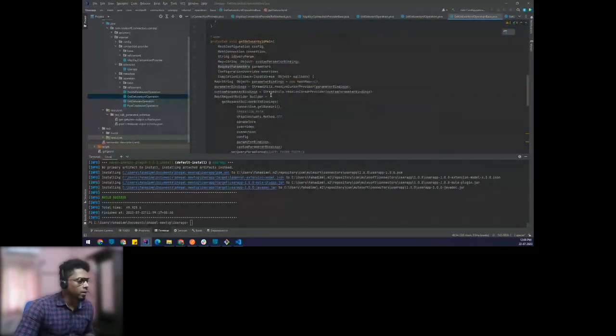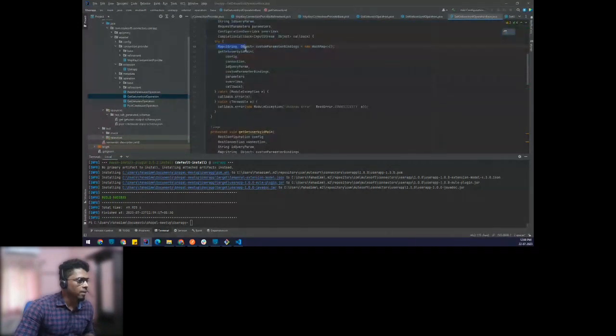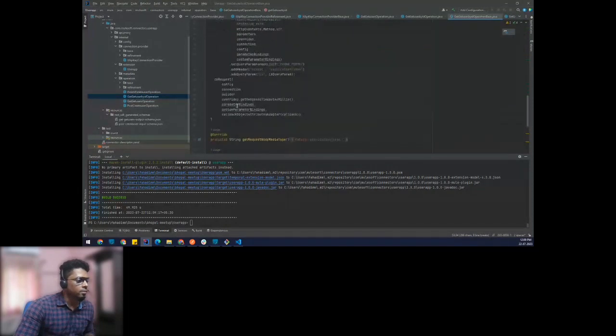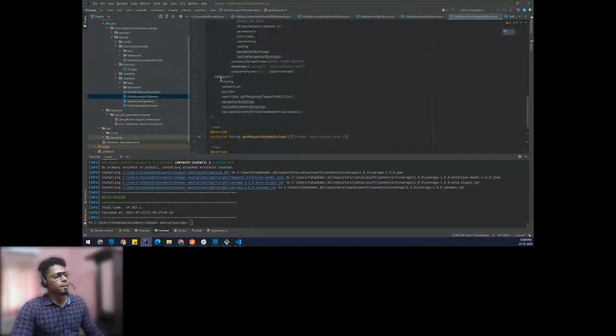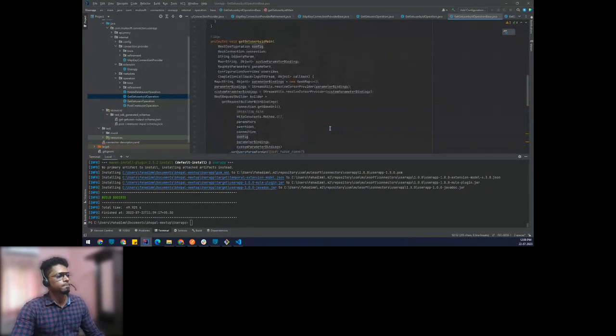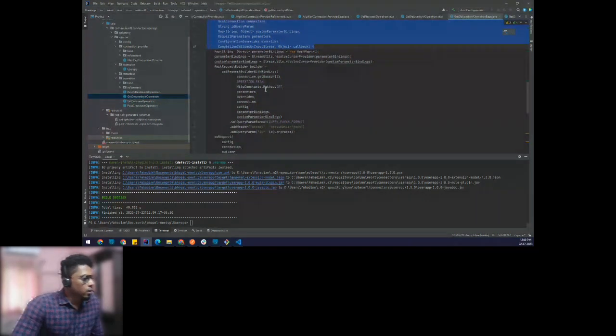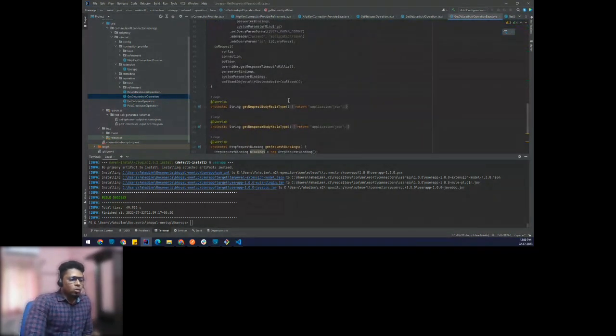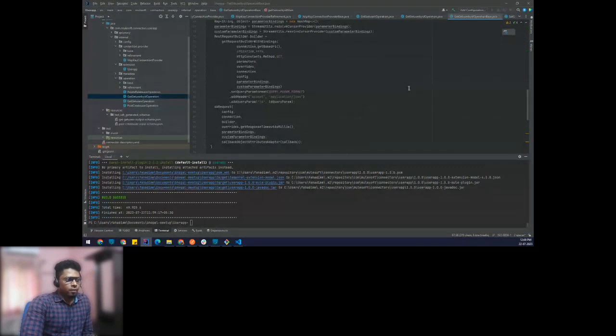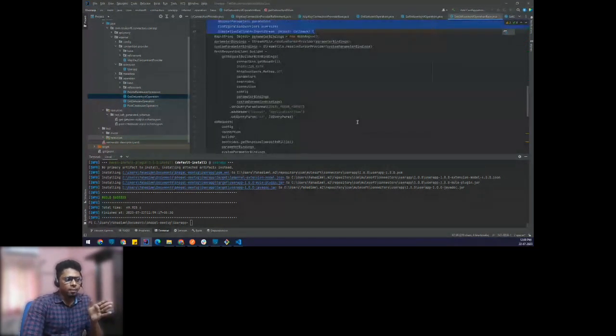It passes all these parameters and sends a request to this method, doRequest. Basically, I just want to give you an idea that whenever the flow reaches this operation, it is sending a request.